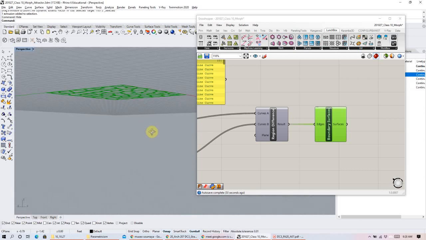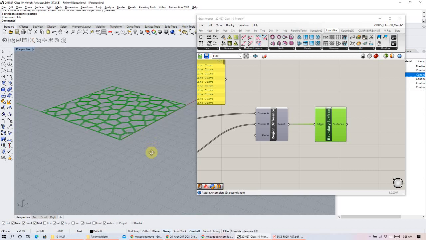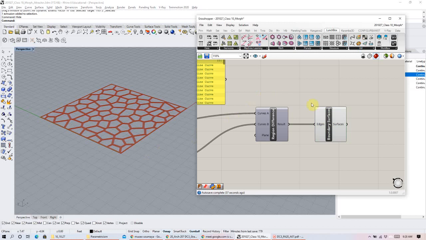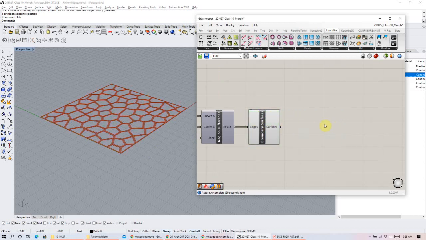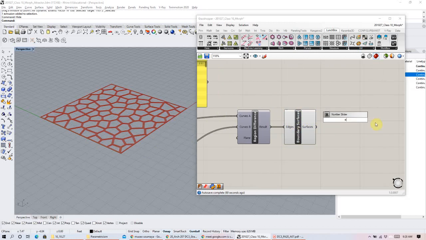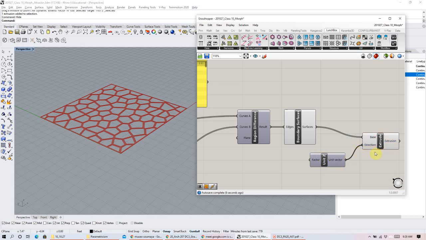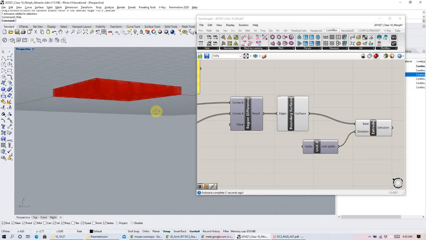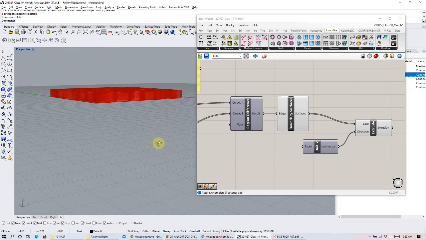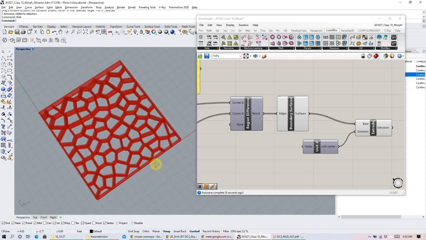The problem is, of course, that it's completely flat. So we need to do some extrusion. But that's pretty simple, right? We just do an extrude, we have our surfaces to extrude, and then we need to give it some height, which will be Z. There we are.